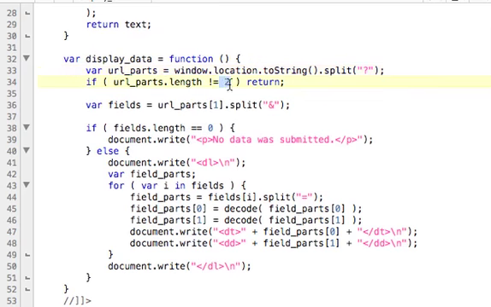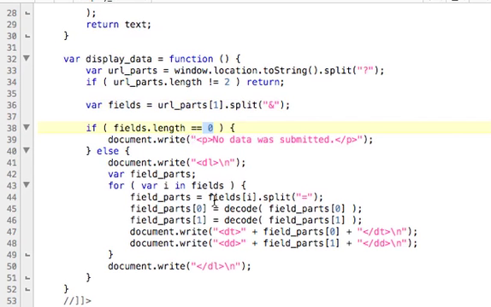If we don't have 2 elements in this URL parts, then we have a problem because we don't have data at the end of the URL. Now we're going to take the second part of this array, because it's where the data is, and we're going to split all that by the & to separate all the fields into this array called fields. If the field length is equal to 0, it means we don't have any data.